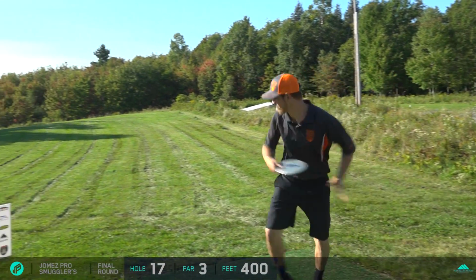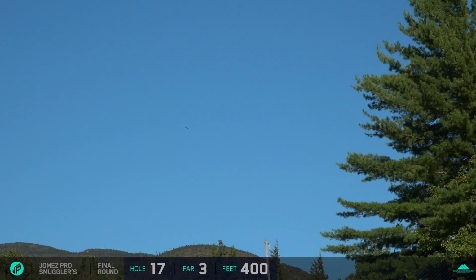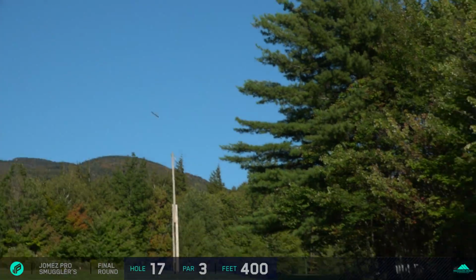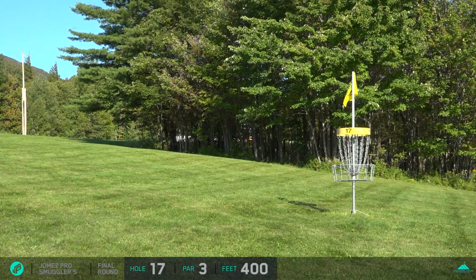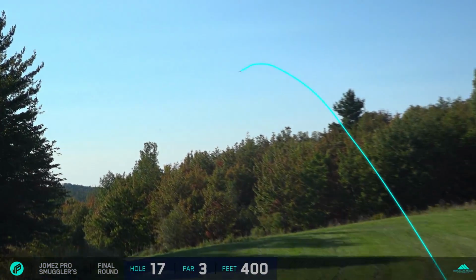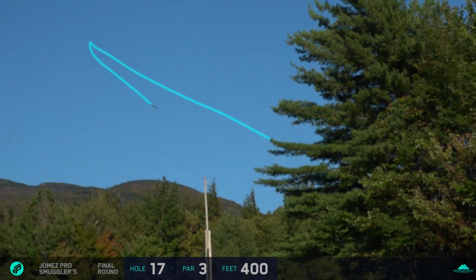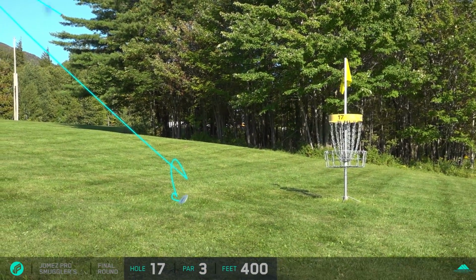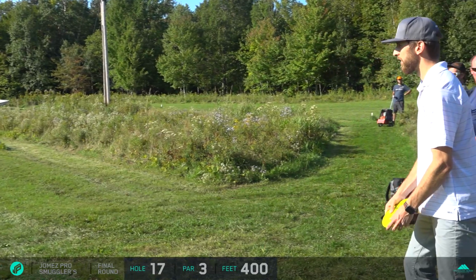And Mike with an opportunity to gain maybe 1. That's looking good out of the hand. What do you think? Yeah, that looks just about right. We'll see what it does at the end, and it is parked. Wow. Nice shot. Not easy to do. I know it looks just like a big backhand hyzer, but you got to hit the right height, the right angle. And here's a FollowFlight. Beautiful around the corner, spiking in, and just nestling right next to the chains. Really nice shot from Mike there. He needed that too, so.